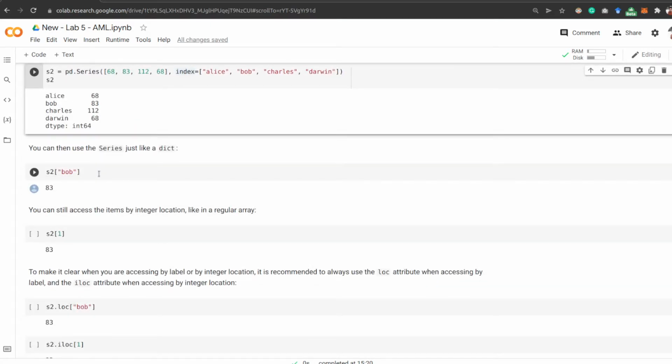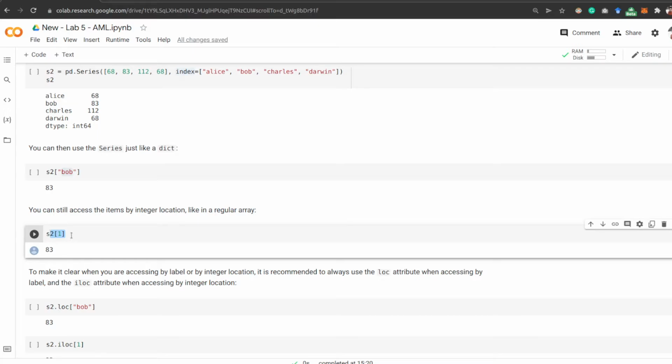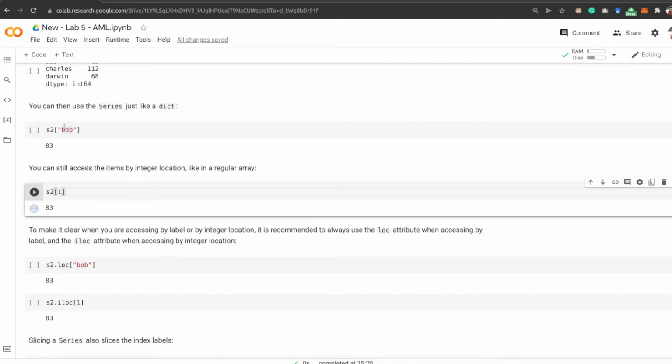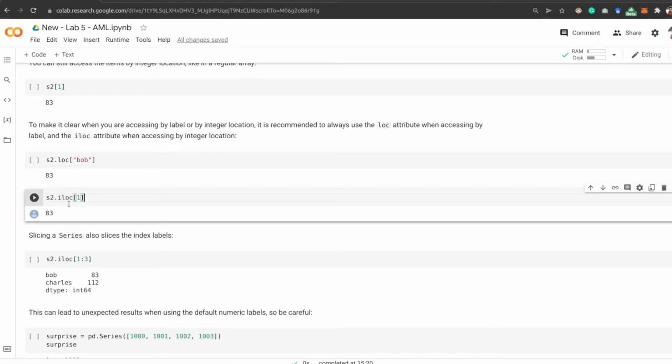Now, in order to access the elements, you can go two ways. One is you can access the value corresponding to that location by giving it a name as an index. Second is you can give the column number or row number as well. But there is a flaw with using this particular notation. So the better one is mentioned here. You use a keyword of loc that specifies location. So you will say s2 dot loc, then you give the name of the index, Bob, or you give the number of the index. And if you are specifying a number, then you need to write iloc, which is index location.